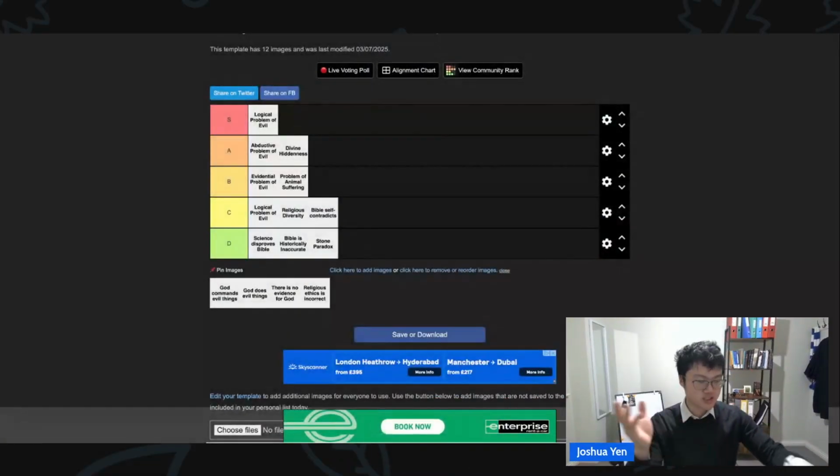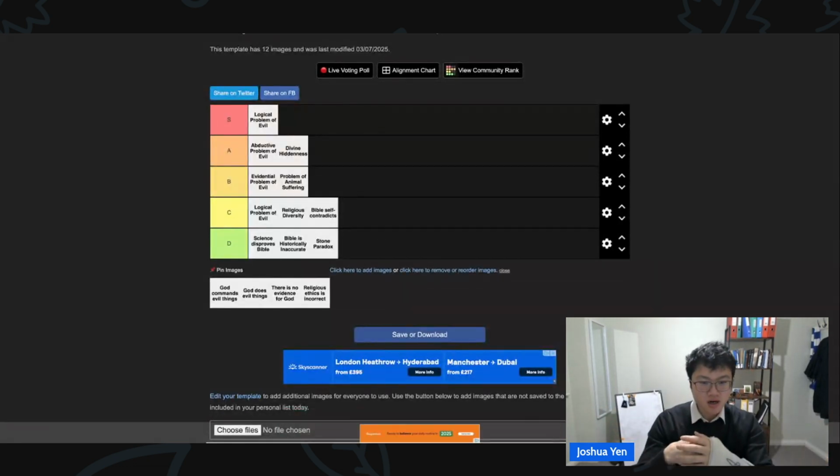In the same way that in philosophical logic, from a contradiction all things follow. From not P and P, if you accept both of them, then all things follow. The same thing goes with the stone paradox as well. Someone could just accept God's existence if you allow for God to do everything logically possible and impossible. Now, the next arguments are about God.